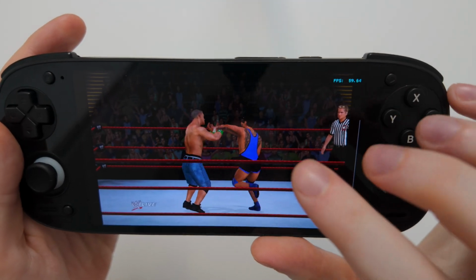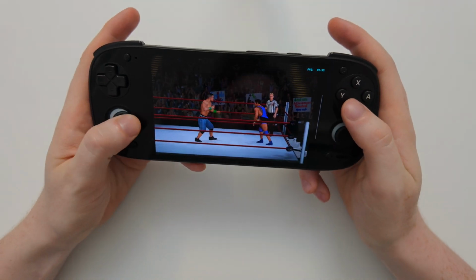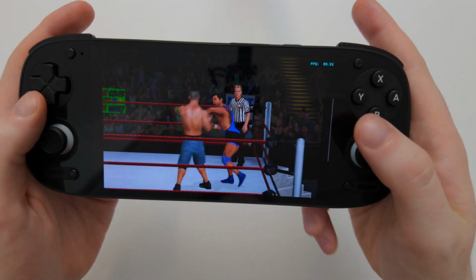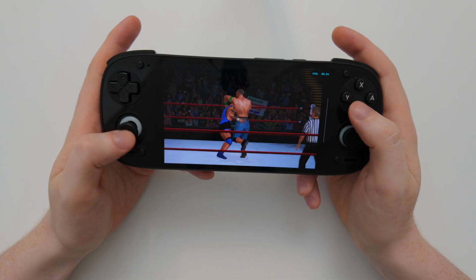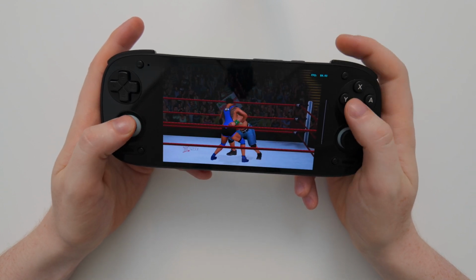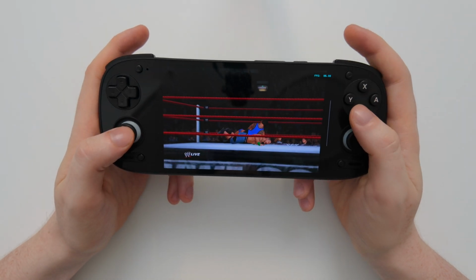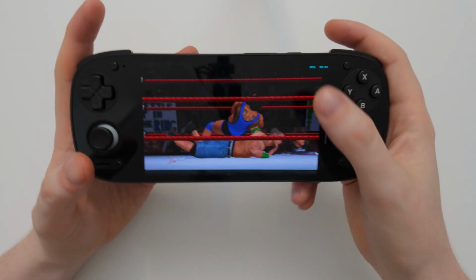I'm not sure if you can see this, but there's some glitchy artifacting going on with Santino Marella's hair. It's pixelated, it's almost like it's censoring it, like we're not allowed to see this. Besides Santino Marella's hair being too hot for TV, it seems to be working really well. The frame rate is around 58 to 59 frames per second. It feels extremely smooth. I wouldn't know it wasn't 60 if I wasn't looking at the number.